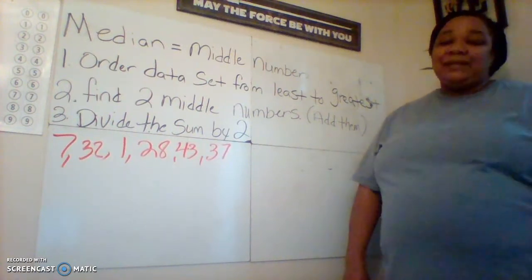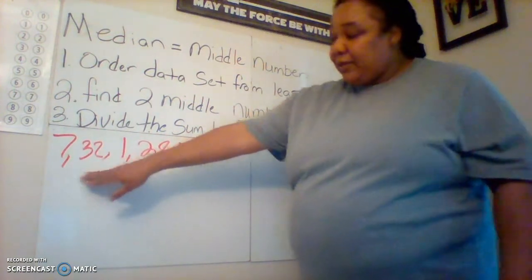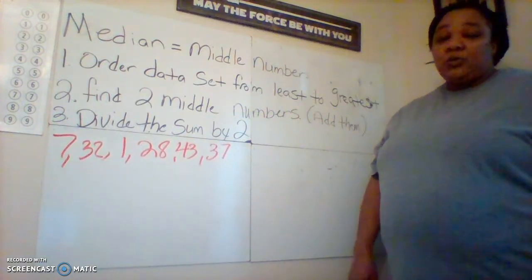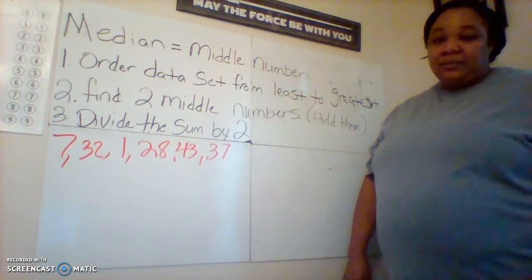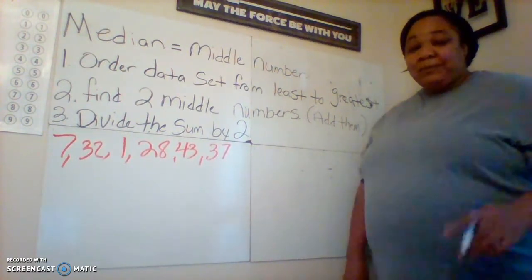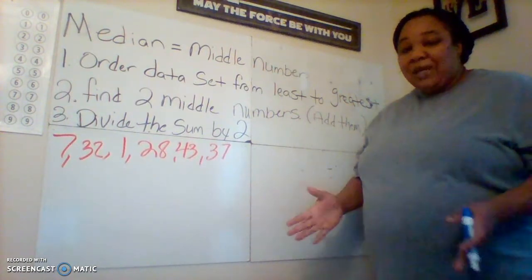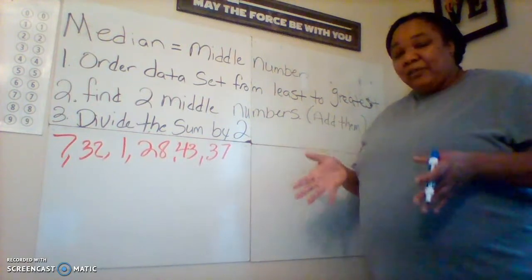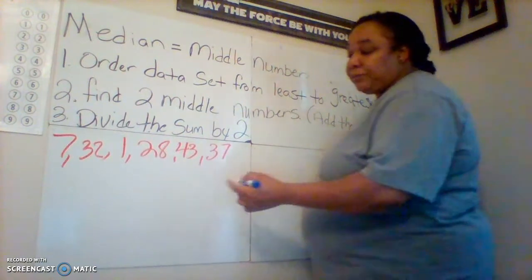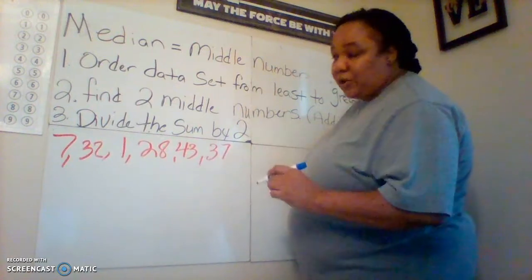So let's begin. Our median is our middle number in our data set. Now, I have a data set right here of different numbers. First thing we're going to do is order our numbers from least to greatest. We've done that before when we did our average, right? We're always going to do that, especially when we have a data set. That gives us accurate intel on what our numbers are and what the range of the numbers is. All right? Let's get started. Put our numbers in order from smallest to the largest number.